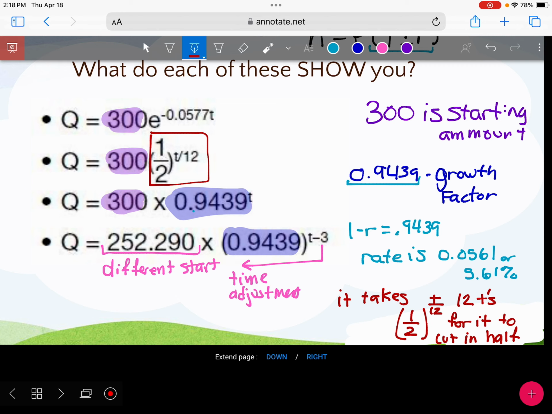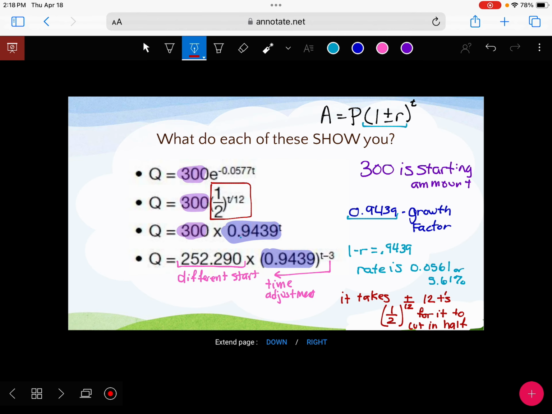Part D is just that guy was late. So he did weird things with his equation, trying to make them match up. So the most important things for us to figure out from looking at these equations is that the starting amount didn't change for the people who were there on time. So the starting amount is consistent here. And they all have the same rate of change. They're just showing it to us in different ways.